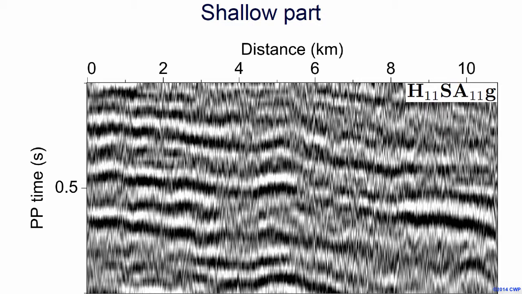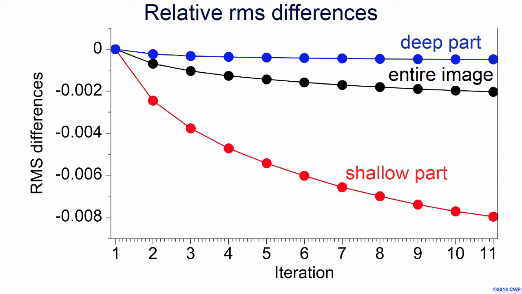So what causes these differences to occur? Well, to answer this question, we looked at the amount of squeezing that's applied to the PS image. Actually, hold on, before I get to that, here's the RMS change of the shallow part, which is where we see a significant change in the RMS. So where do these changes in RMS differences occur, and why do they occur? To answer this question, we looked at the derivative, or simply the amount of squeezing that's applied to the PS image.